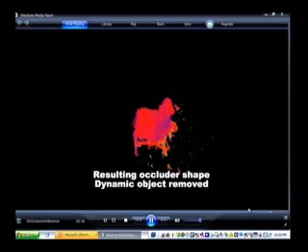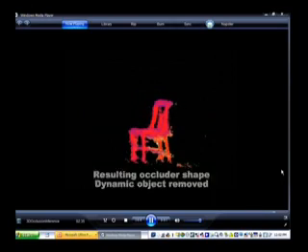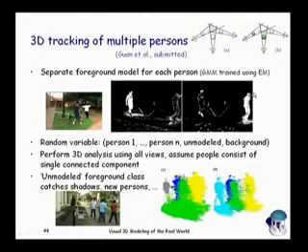Okay, and then it seems I have to wrap up. So this is the last thing. As I said, we have problems basically when multiple people are interacting. And so, of course, the obvious thing to do is then, instead of having one generic foreground model, to basically have a few, build up separate appearance models for different people that would be interacting.